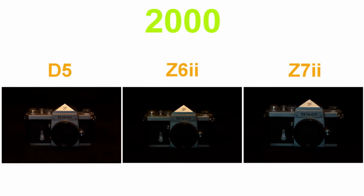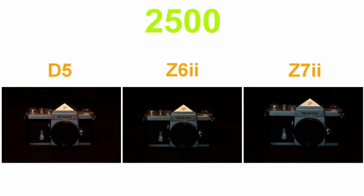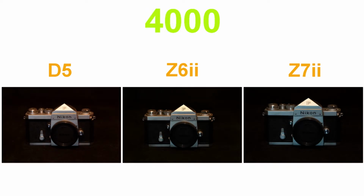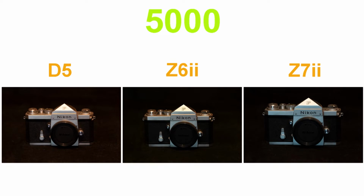We start at 2000 as I guess that's the first serious number where we may see some noise. As expected, though, nothing yet, and nor should there be. We're now up to 3200 and 4000, and they're looking good. But as I say, so should they be. We're using modern technology after all.